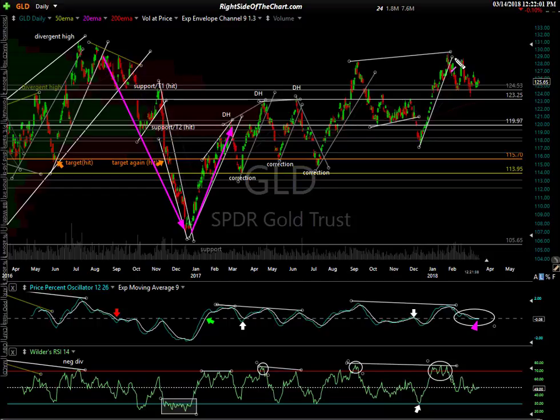And we had a pretty big divergent high, and it may or may not have played out. I think it has in both price and time. I always say that stocks, or securities, any asset like gold, can correct in one of two ways or a combination thereof: in time, meaning sideways grinding trading action, or in price. And with gold, we seem to have done both so far, and in my opinion, to at least satisfy this correction. So there's a good chance it could be over for the very near term I'm talking about.